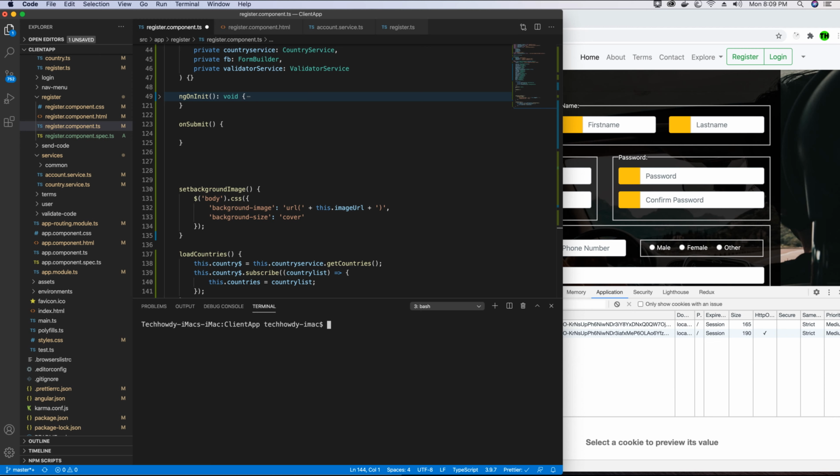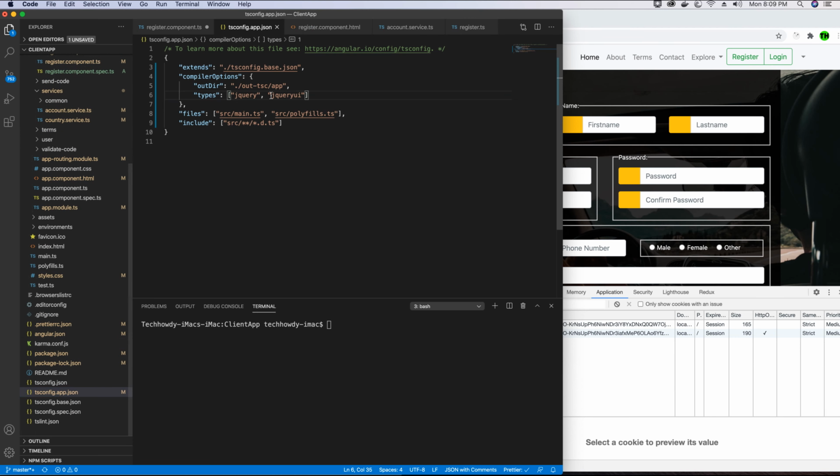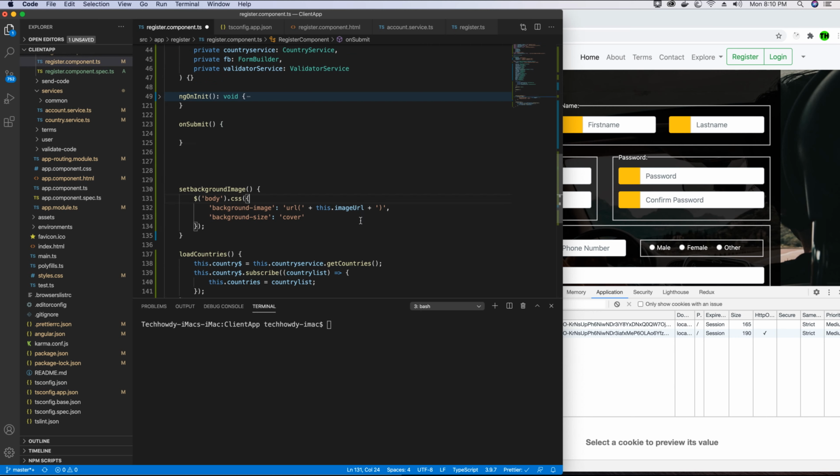First is the toast service package, and second is the Bootstrap types package, because we are going to call the Bootstrap modal using the jQuery functionality. So we would need a types package for Bootstrap as well, and then the reference needs to be added in this types array, where we have added the jQuery types reference. So let's go ahead and add these two packages.